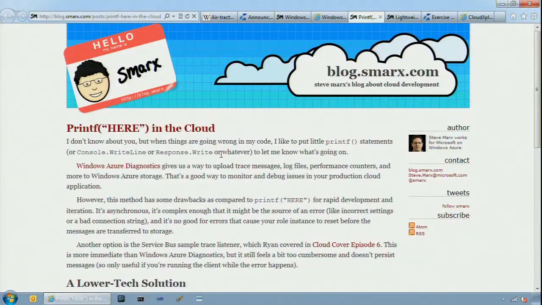And we were talking about logging. I suggested it because last week, 3 different times, I got an email from a customer or was helping somebody on Stack Overflow, and it boiled down to the way we solved the problem: the dumbest possible logging solution I've ever thought of, which I blogged about last year in a blog post called Printf Here in the Cloud. I should really keep some statistics on page views, because I bet this is my most referenced blog post, except maybe the continuation token thing, which is also sort of famous.